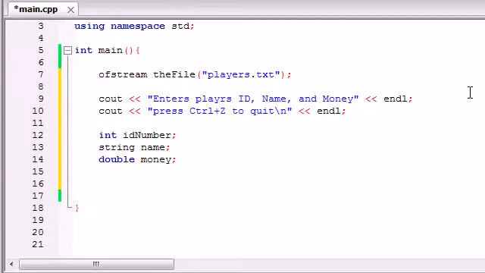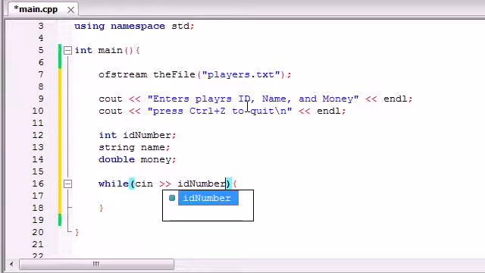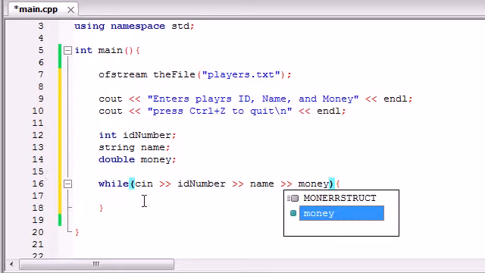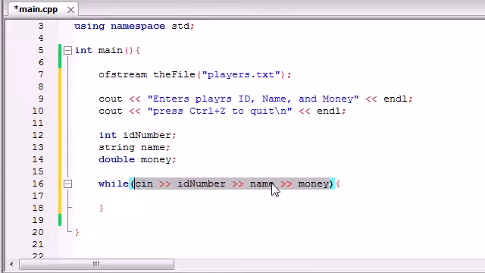Now what we need to do is allow the user to enter this information whenever this program is running. So let's make a while loop, because we really don't know how many characters the user is going to enter. And here's what we do. Remember, anytime you want to get information from the keyboard, aka from the user, you use cin. The first thing they type in is going to be stored in the variable ID number. The second thing they type in is going to be the character's name. And the third thing they type in is how much money the character has. So the user is going to be able to type in character information, maybe 5 different characters' information, and then we want to be able to store it in a file.